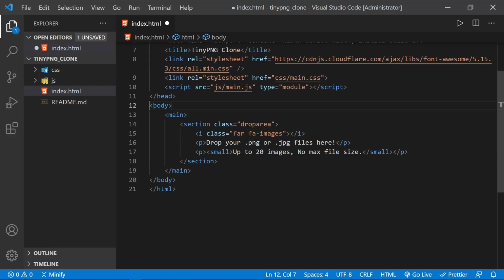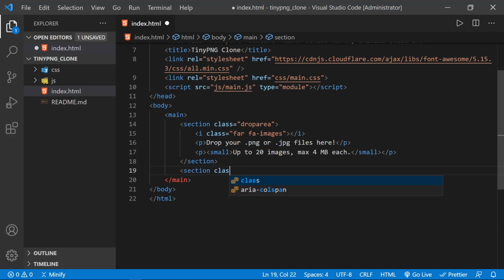Okay, after that, just a few small changes here to make in the body as well. The first thing, we're going to say up to 20 images, just like TinyPNG, but instead of no max file size, I actually discovered that Netlify, who is going to provide our serverless function, does have a max file size, and unfortunately it's 4 megs instead of 5 megs like TinyPNG. So when I say we're going to build a better TinyPNG, that's because we provide a little bit better image compression, but unfortunately one drawback is that we cannot go up to 5 megs like TinyPNG does. We can only go up to 4.